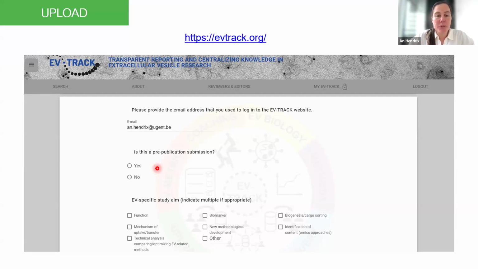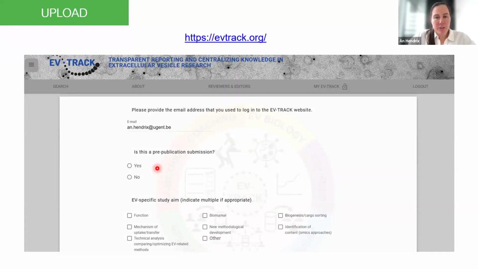It's definitely possible to still edit post-publication. However, the only disadvantage is that you cannot increase the transparency and reproducibility anymore by changing the material and methods of your published work, but you could still add this information to the EV-Track knowledge base.